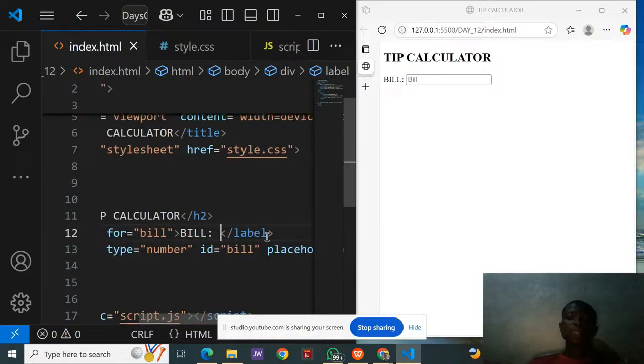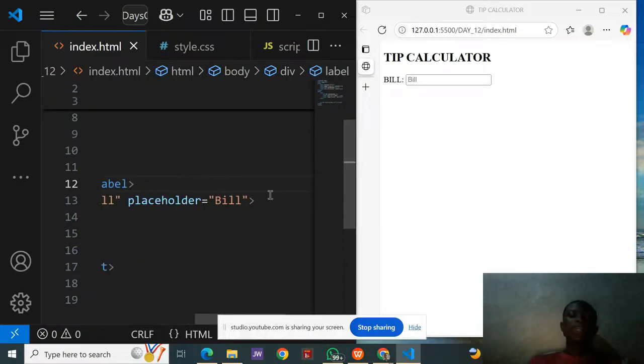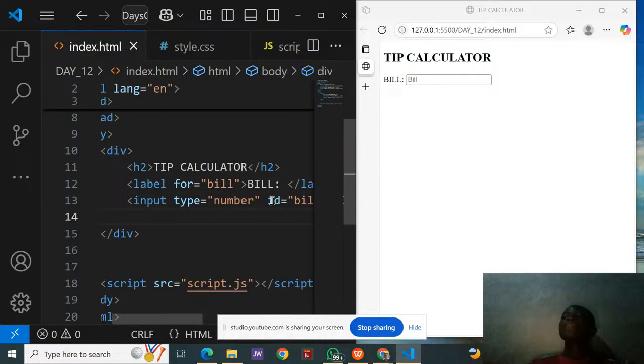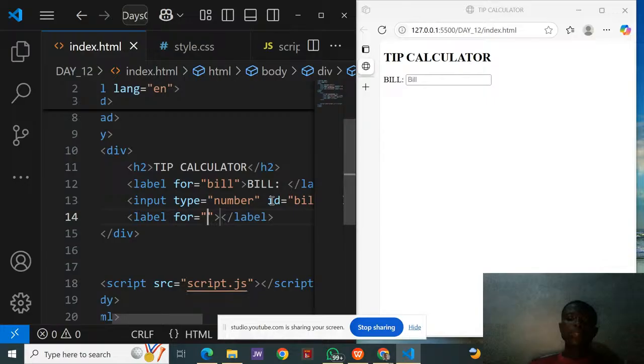After the bill, I want the user to be able to, at their own discretion, enter the percentage of the bill which they want to tip the waiter or the person offering them the service. So let's create another label. This will be the label for tip, and let's call it tip percentage.